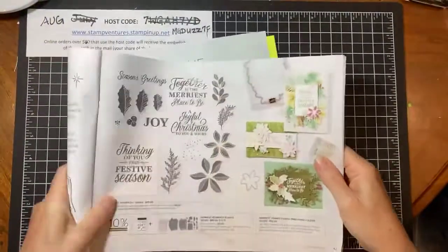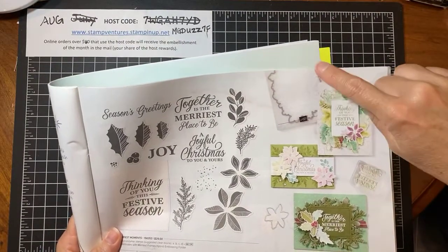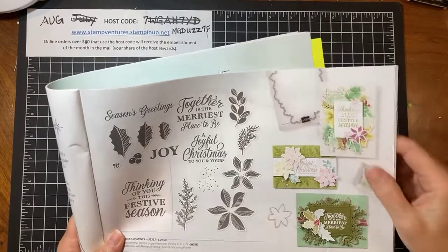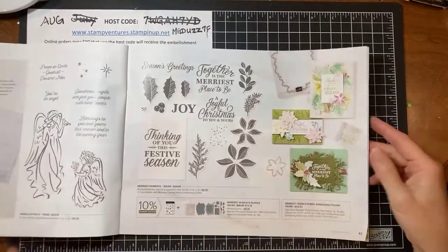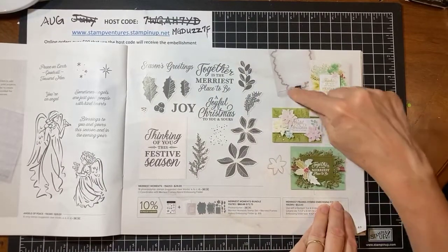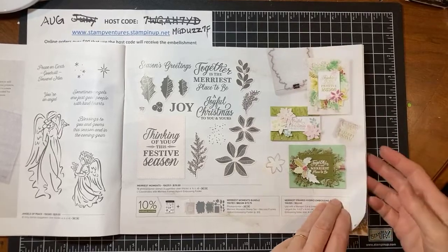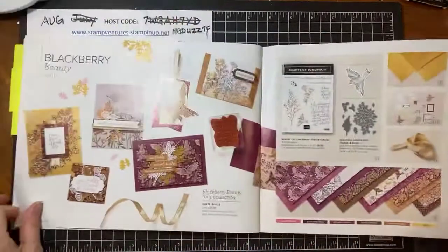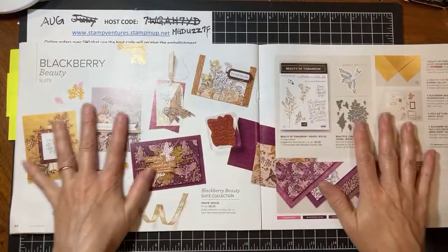You actually put the cutting blade right in the middle of your embossing folder, which kind of scares me. I need to get one of these hybrid embossing folders and learn how to use it. I don't have them yet. There's this one in the mini catalog, and then there's also one in our annual catalog. And if you haven't found it, now I'm challenging you to go see if you can find it. Love, love, love, love, love these colors.